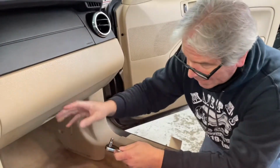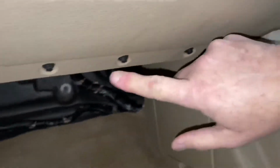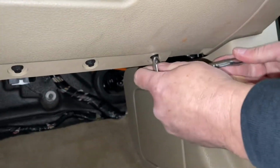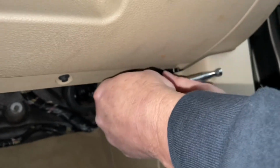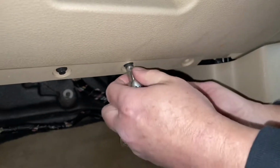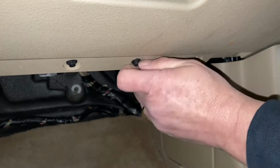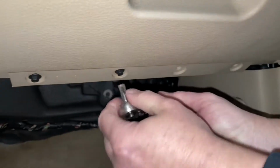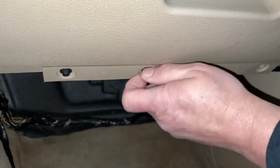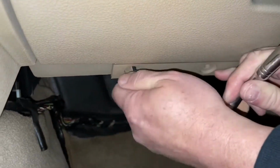First thing you have to do, we gotta get rid of the glove box. So we're gonna take out these 4 screws right here. 1, 2, 3, 4. And it's 7mm. We're just gonna loosen these so it doesn't take too long for us to get them out. I already loosened that one.